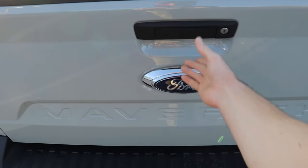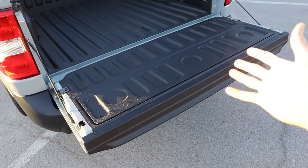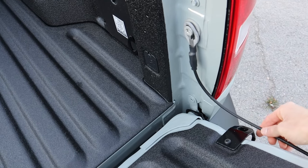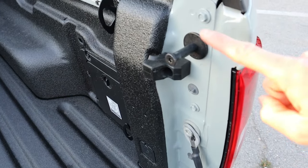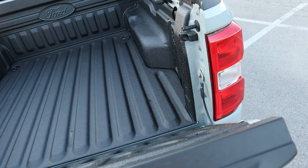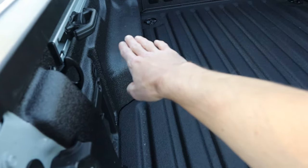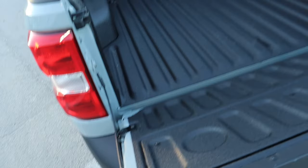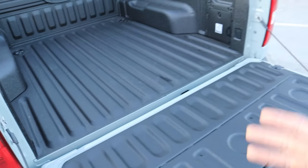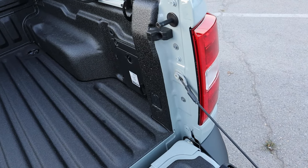The fifth thing you should know is the adjustable tailgate. This is not a soft-open tailgate — part of how they keep the price so low — but you can actually pull a cable off one bolt and attach it to a pin that essentially lifts the tailgate to a mid-height. This lets you stack larger pieces of plywood or two-by-fours flat on the wheel wells and flat on the tailgate, giving you a longer work surface than the standard four-and-a-half-foot bed. I think Ford may have been one of the first to offer this type of adjustable tailgate.